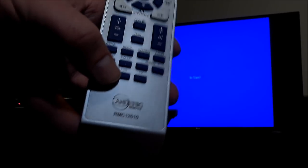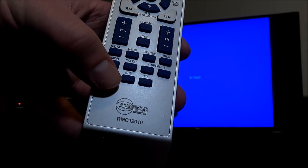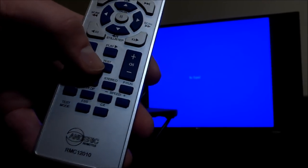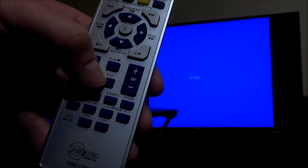So we're going to hit this bottom left one, right at the tip of my fingernail, and I call it the S button, ESS, and then we're going to hit the test button, again, right at the tip of my fingernail. So what that's going to do is it's going to make the machine go all goofy. The front display is going to have some gobbledygook on screen. The screen's going to have some junk on it.